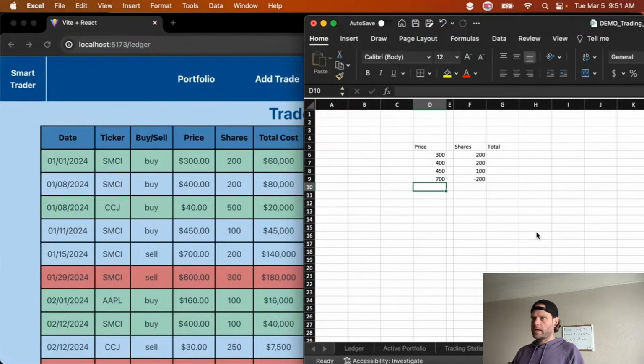And then we closed the trade out with the last bit at 600, negative 300.